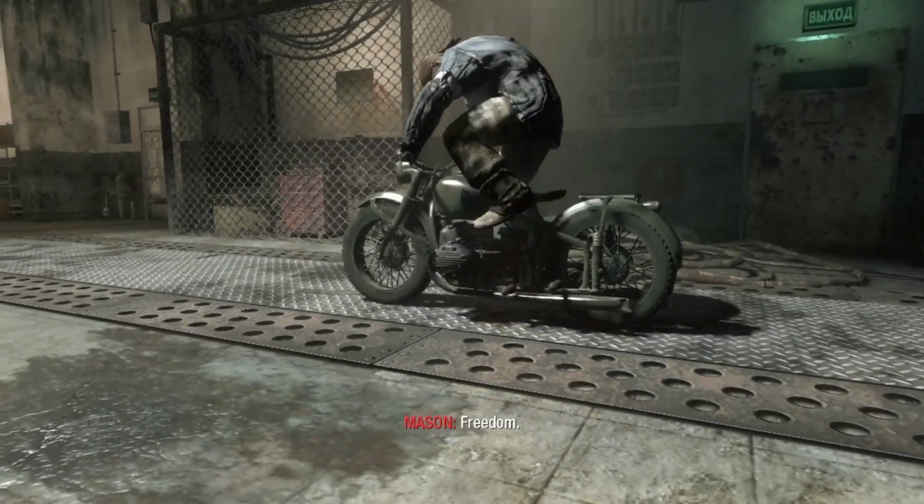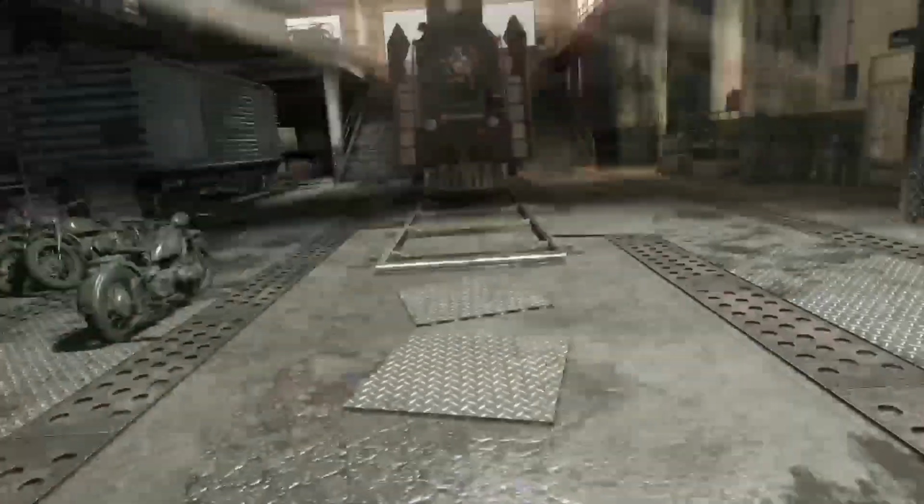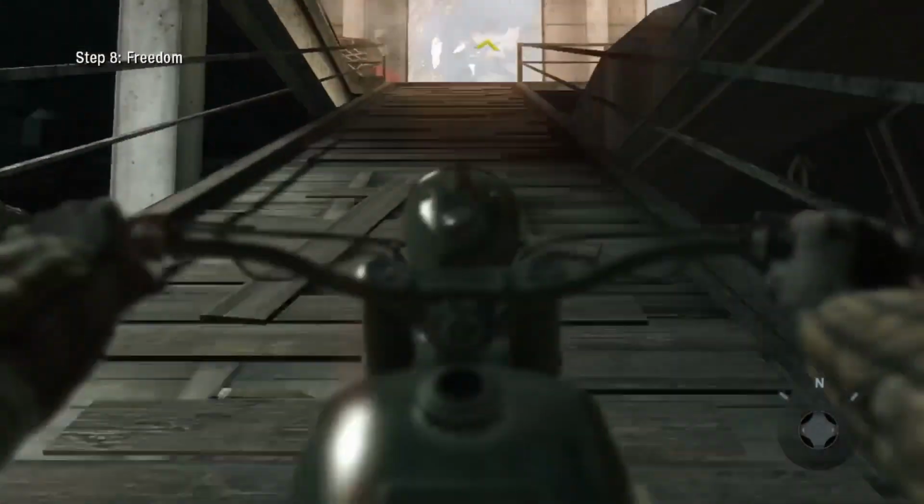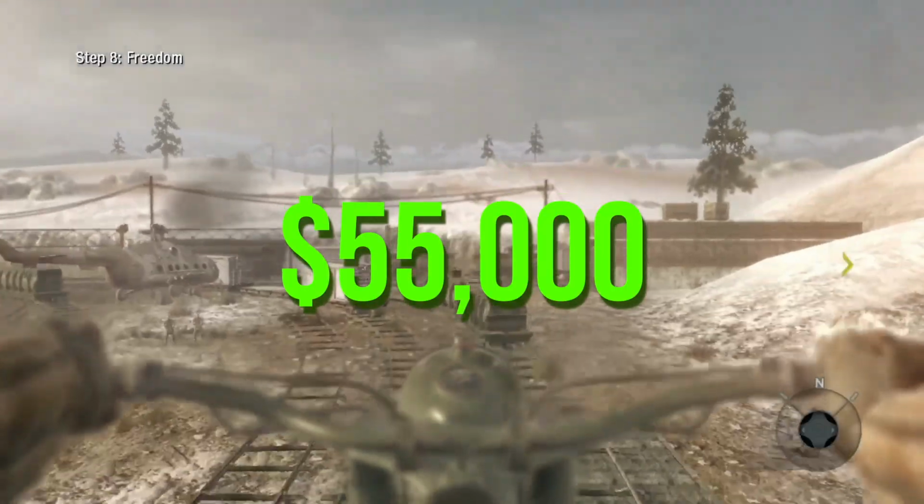Reznov would also likely fall under his motorcycle because he lands in a very similar way that Mason does. In fact, it looks like almost the exact same animation, just in third person instead of first person, meaning he'd also break his leg, meaning he would also be charged $55,000.